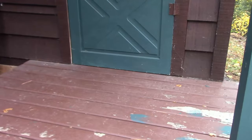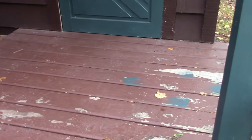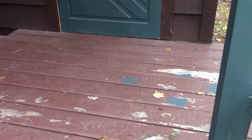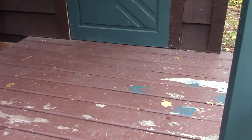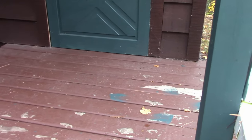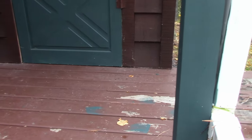underneath this little deck here by the back door was the only opening space left that wasn't skirted because it was underneath there. So what I did was I took that second board off this side of the door and I was able to reach under there and piece a bunch of material in there to close that opening. So now there shouldn't be anything for bigger critters. Maybe a mouse will find a little spot they could crawl in, but anything like chipmunks, maybe squirrels, skunks, rabbits, other things that could get under there should pretty well be protected from getting in there.